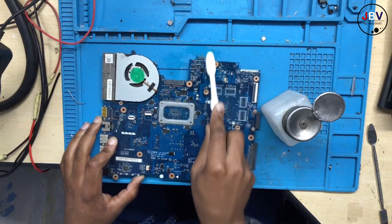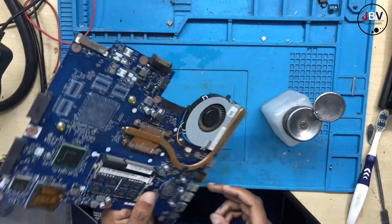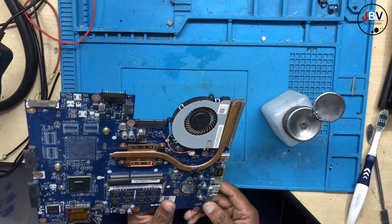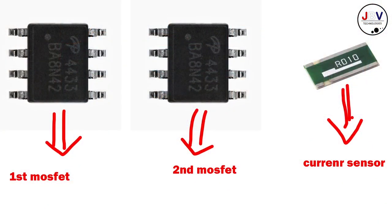Okay, you see where I'm cleaning? This is where the short is, I believe. Guys, the more you do this thing, you end up being the best. You know where to check for a short, right? Do I have to tell you? Okay, fine, let me tell you. Since you are lazy: you have the first MOSFET and you have the second MOSFET. After the second MOSFET, what do you have? You have the current sense.